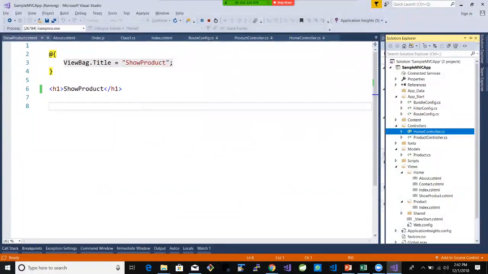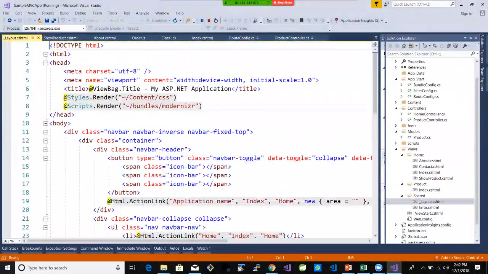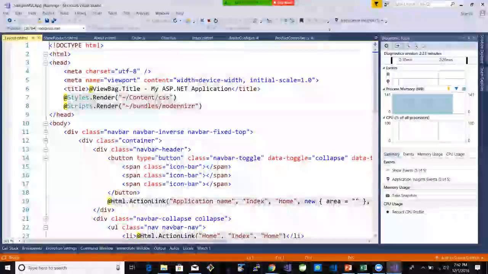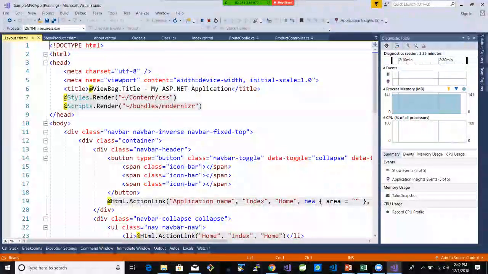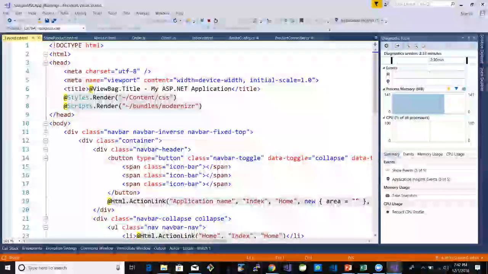Under shared in views, there is a file called underscore layout.cshtml. So this is like a master page. When I say master page, what it means is that I want whatever is defined in layout.cshtml to show in all pages.